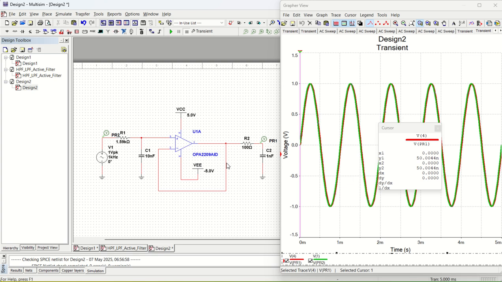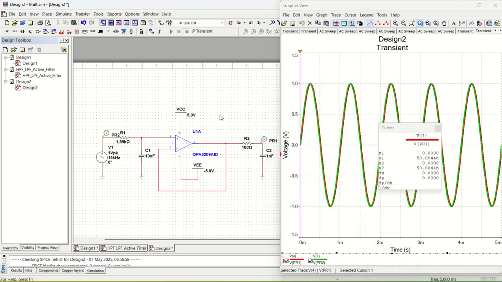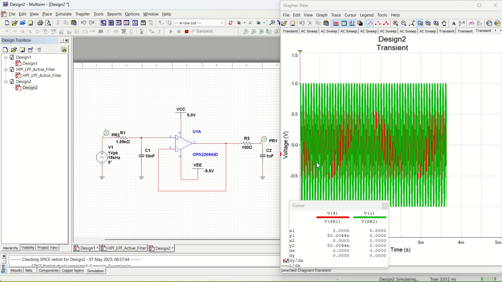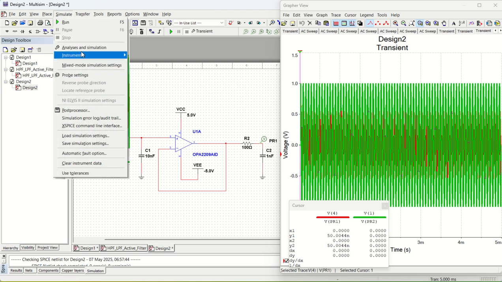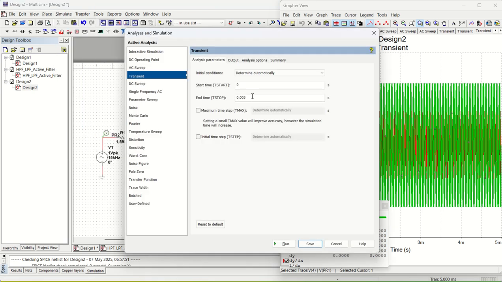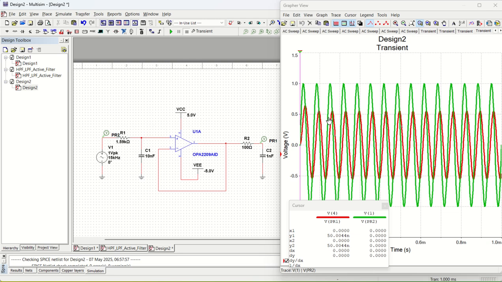Now to observe the output attenuation, see it is very nicely appearing. Now my cutoff frequency was 10 kilohertz. So I'll keep input frequency itself more than that, let us say 15 kilohertz. And if I run it, my output will not appear at all. So let us run it. You can see the red signal is not appearing since it is running for longer time. That's the reason it is doing like this. So I'll run it for a little lesser time, let us say 1 millisecond. So you can see output is attenuated. The red signal is attenuated.